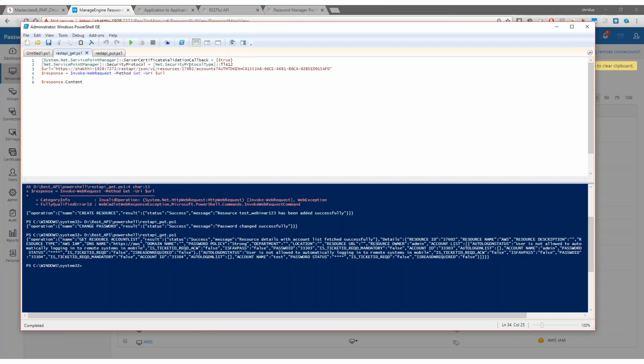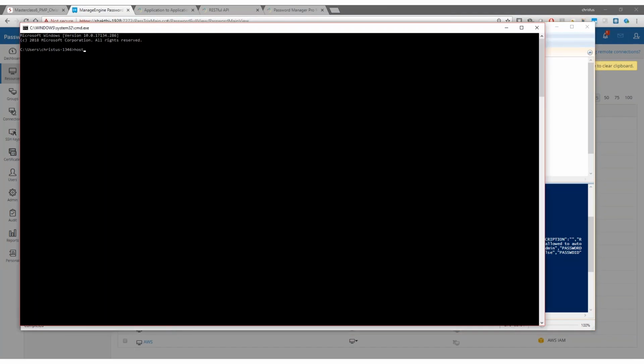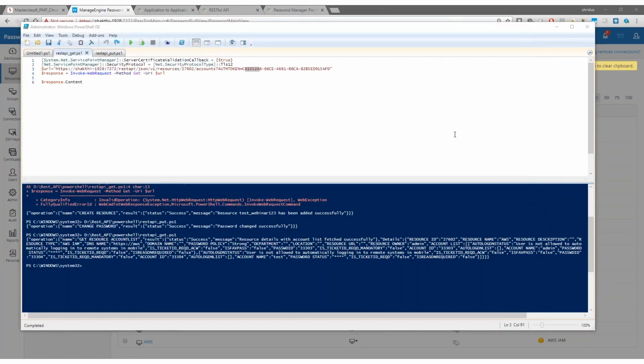So I just provided the resource ID and an auth token and the host name, which is already authenticated because this is the host name of my box that I use for authentication. So you can see that's the host name, and the auth token authenticates and releases the information out of Password Manager Pro to the required API call. So this can be done in bulk as well, as I told you.